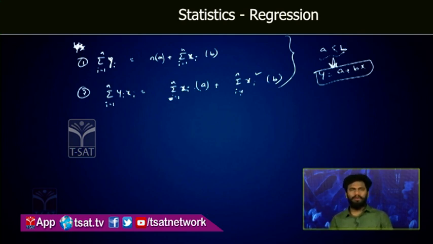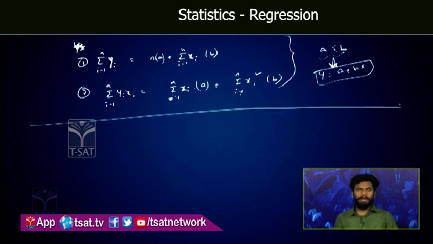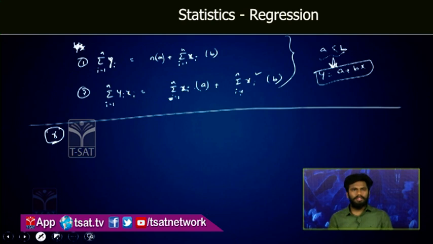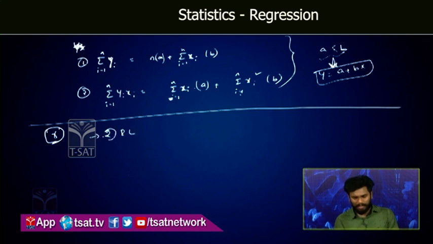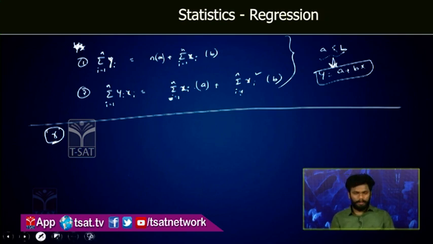Now this is how we go mathematically. There is one more way to find the regression lines, using the correlation coefficient. The regression lines using the correlation coefficient are as follows. Here we have two regression lines. The question is, why are we having two regression lines? Now we will see the regression lines using the correlation coefficient r.